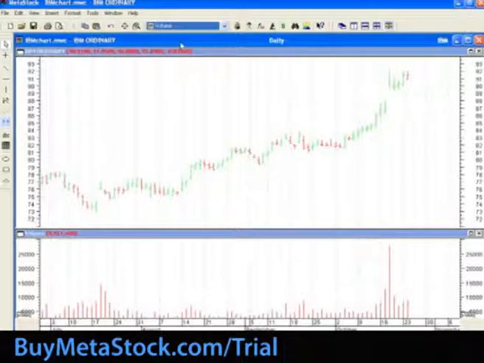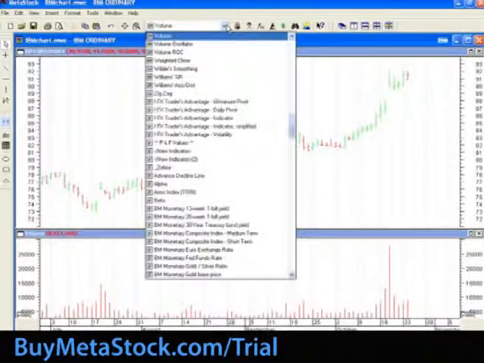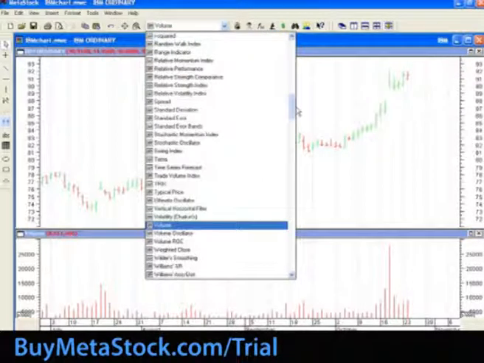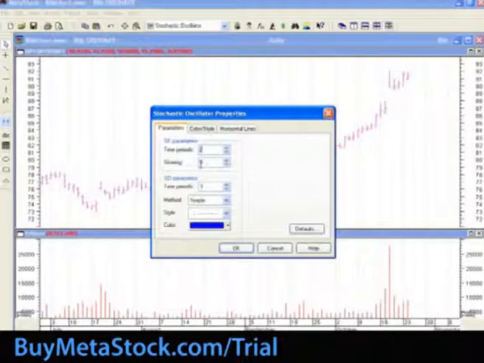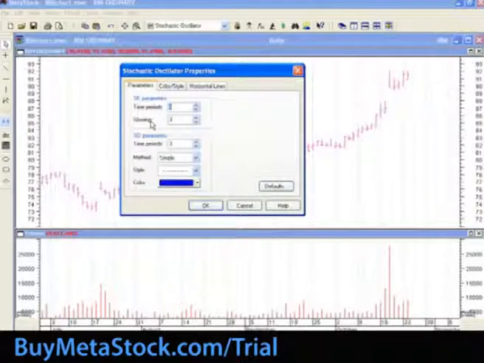When you are plotting different indicators, the scaling becomes very important for those indicators. Certain indicators, like for instance the stochastic indicator, let's go ahead and grab the stochastic oscillator. When you plot it, it is a price-based indicator, so it's always going to be based on the current price bars. If I plot this stochastic oscillator on my chart, it's going to give me some options. It's going to first let me set up the settings for the parameters of my indicator. This is something that's going to change for every single indicator, so I'm not going to go through the specifics of this one.